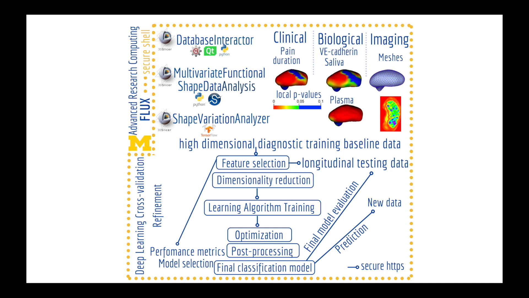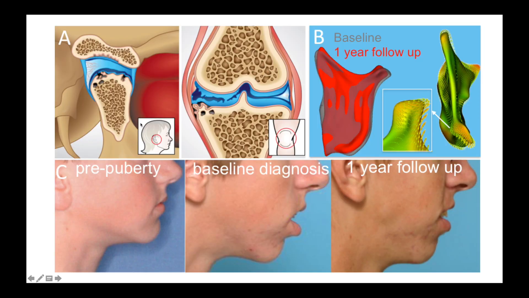This assessment is performed in a secure shell in an advanced computing core at the University of Michigan. A review of the clinical presentation of arthritis of the TMJ emphasizes that the bone changes in the mandibular condyles are more prominent than in the long bones, because in the long bones the condyles are covered by a thick layer of hyaline cartilage, while in the temporomandibular joint only a thin layer of fibrocartilage covers the mandibular condyles.